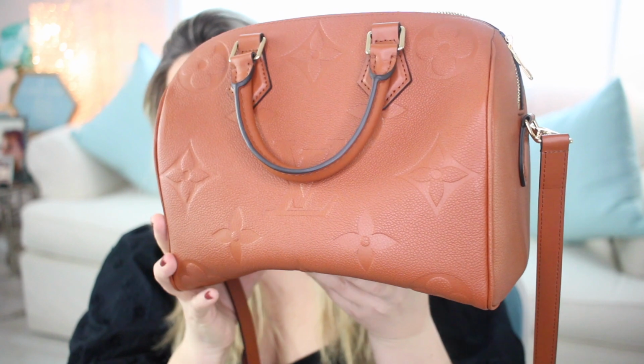It has the strap. The strap is adjustable, which I think is great. On me, I feel like it falls a little shorter than other crossbody straps that I have. It still hits a nice area by the hip, but I wish it would have been an inch or two lower on me in the crossbody, and I have it in the longest possible setting. I feel like the strap in my Pochette Métis is a little bit longer, and also the one in the Speedy 30, but maybe that varies. It's still a great length, so you can definitely adjust it to be on the shoulder or if you want crossbody, and it's still nice and comfortable.